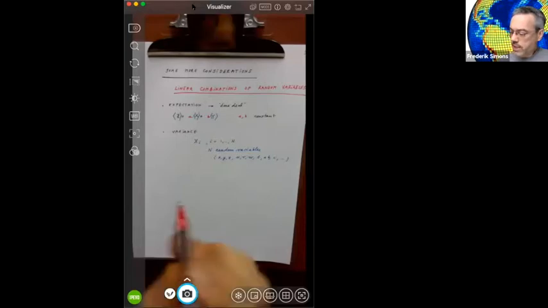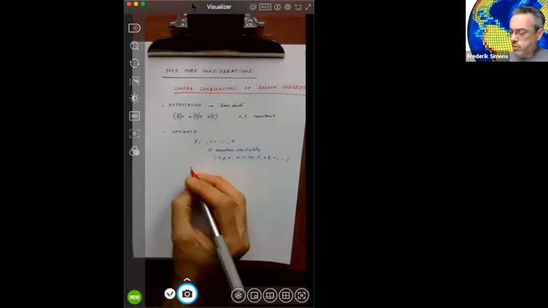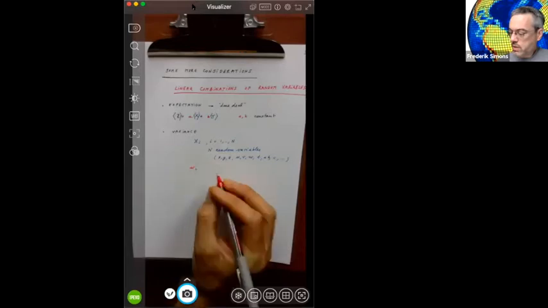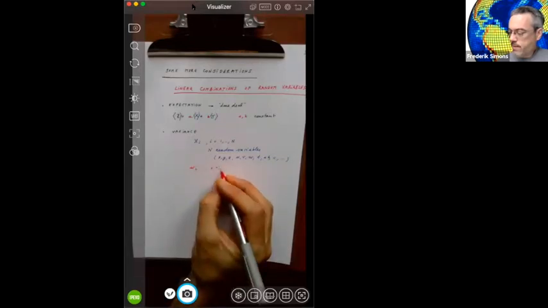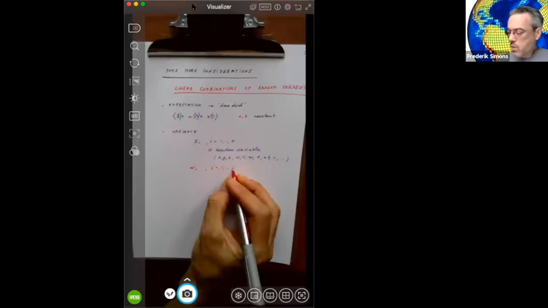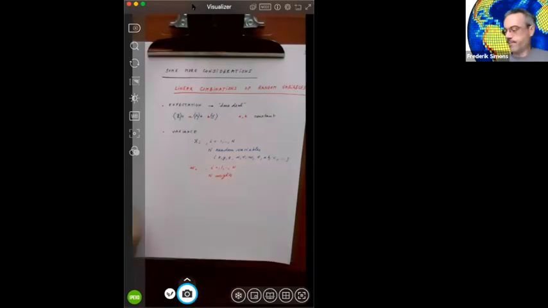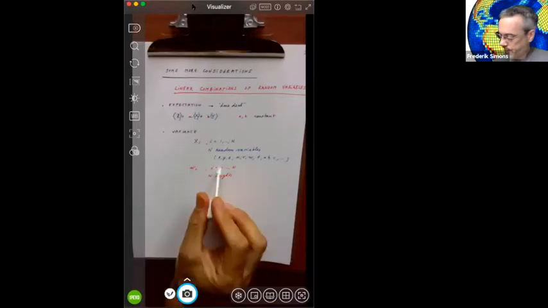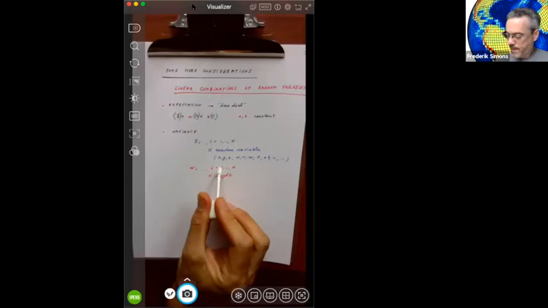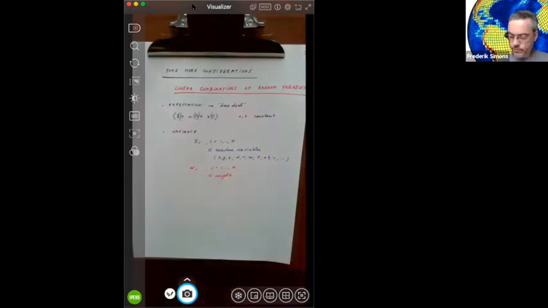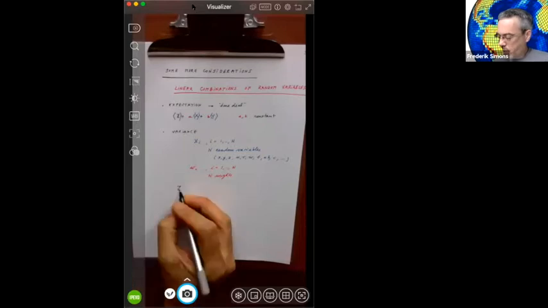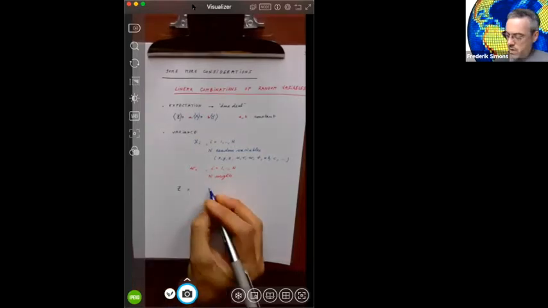So my constants now would be something that you definitely also would want to do, something like this. You might have 1 to n weights that you wish to associate with your variables. And I know you've probably all done it at some point, where I'm now going to say, okay, I'm going to define a new variable, and let me make that a weighted mean.